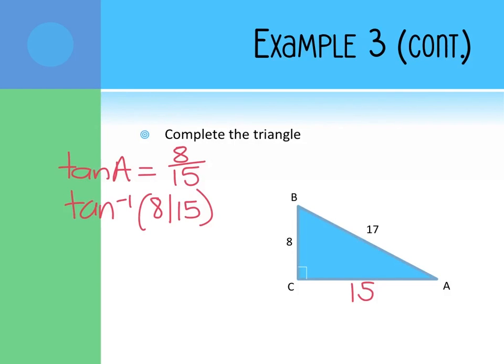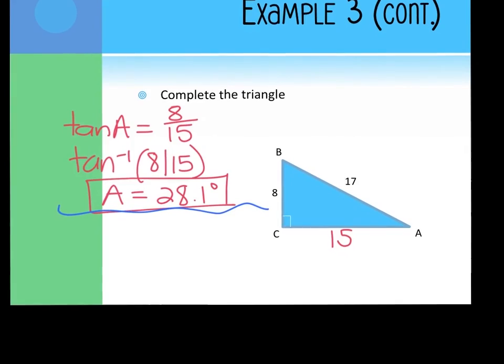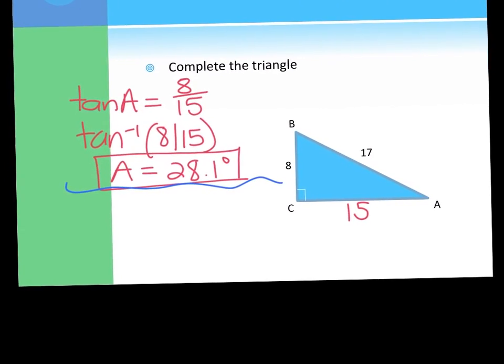Okay, and then hold up. So tan A, you're using tan A to find tan negative 1. I'm using tangent of A to find angle A, and when I'm finding the angle, I use negative 1. You're just finding angle measures. I'm finding everything that I'm missing, so the first thing I was missing was the third side. And then I have to find the angles. Essentially, we're just finding the angles. Exactly.